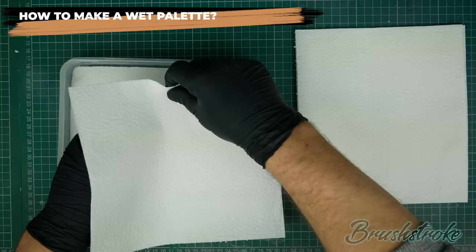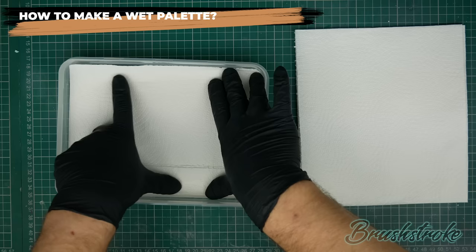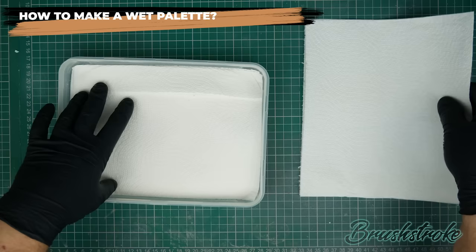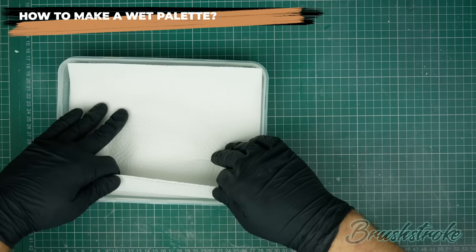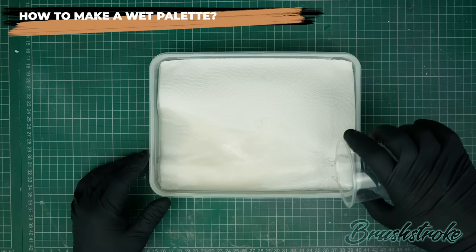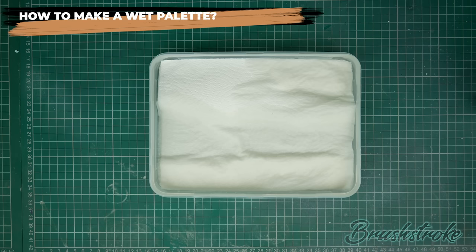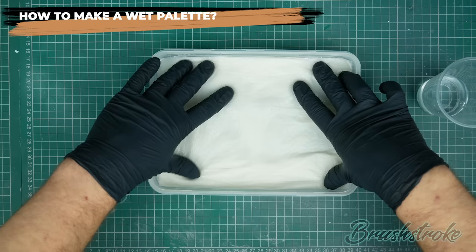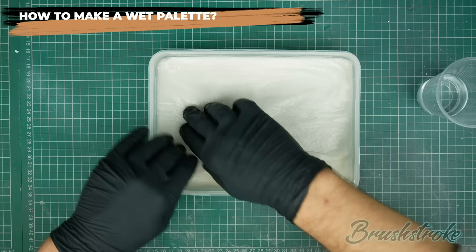While folding these in, it's worth talking about how big a reservoir you really need, and that depends on the humidity and temperature of your environment. If you live in a hot, humid country where things evaporate quickly, you'll need a bigger reservoir. In fact it's probably a good idea to replace the paper towel with something more robust like a sponge that can hold a lot more moisture. Now it's time to add water — just completely saturate the paper towel until it is soaking. Then press out any trapped air pockets between the layers and make sure the water gets into all of the paper towel so it's fully saturated.